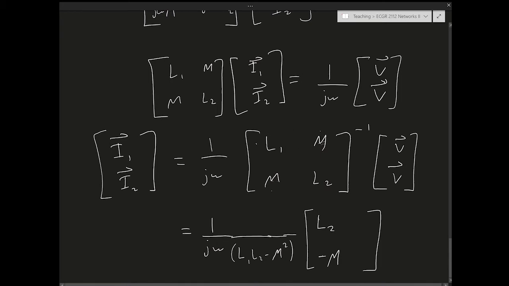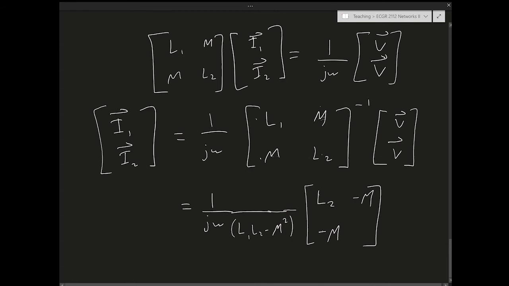And then I find the cofactor of M. It's going to be M again, but this has a minus sign, so it's going to be minus M. The cofactor of L2 is going to be positive again, because the signs go positive, minus, and then positive as we permute on the matrix. Please review this, at least for 2 by 2 matrices. You should know how to do this. The cofactor of L2 is going to be L1. So this is the inverse for this matrix.